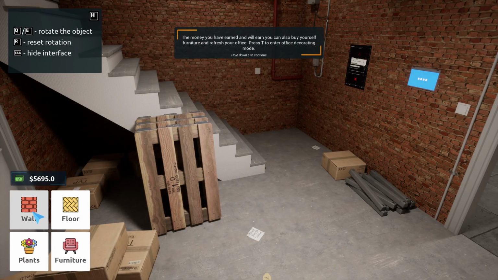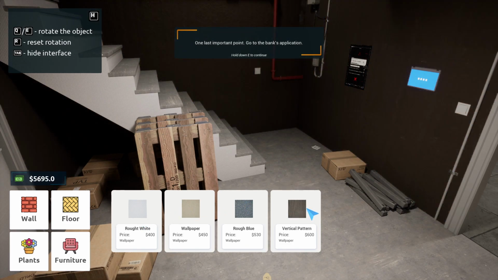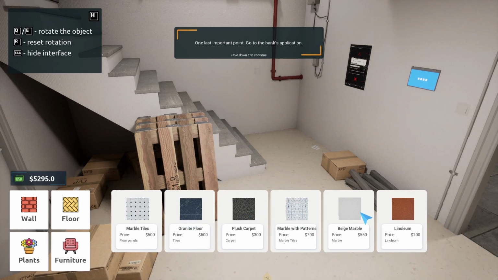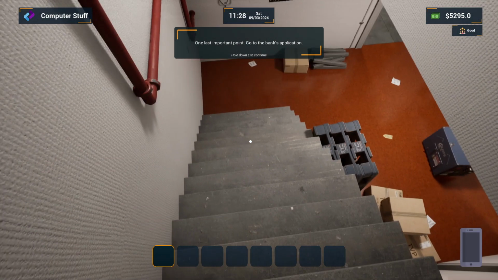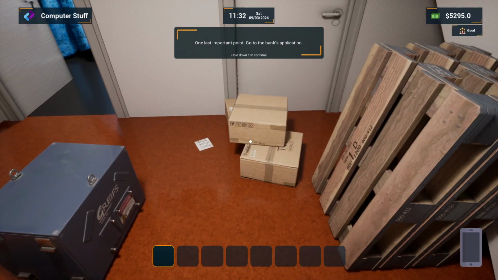Okay, so wall. One last important point. Go to the bank's application. Okay, we'll do that in a second. Oh, that looks nice, doesn't it? Yeah, let's go for white because it's cleaner looking. And the floor, when I come down the stairs, I feel like, oh, it's not going to change anyway. Let me show you quickly. When you're looking down, oh, it's not so bad now because the walls are a different colour. Okay. Yeah, that's fine for now.